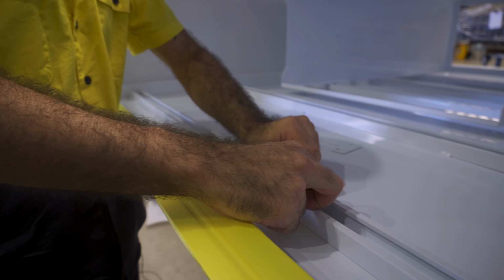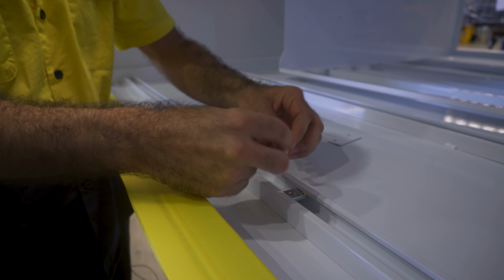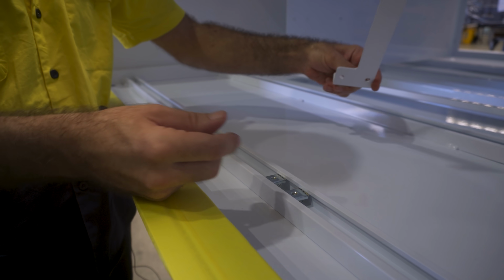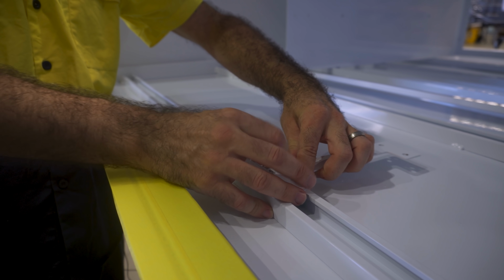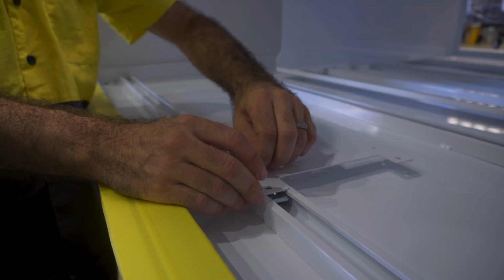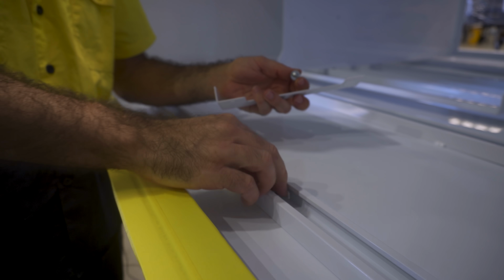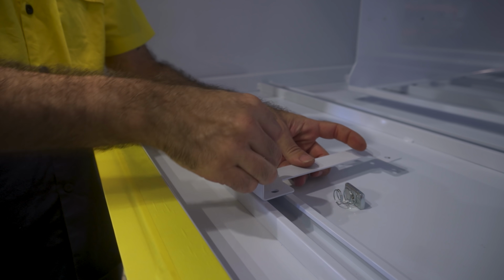Simply slot in, twist and lock. So they're spring loaded, so they hold tension on them. Slot in, twist and lock. Now I'll use this as an example to show you what we can do. Simple bolt through, holds it down nice and secure, and that thing, once done up tight, will not go anywhere. But if you don't want that there, simple unbolt. You can pop these little guys out, or you can just slide them along, and then we can bolt it up down this end of the canopy.